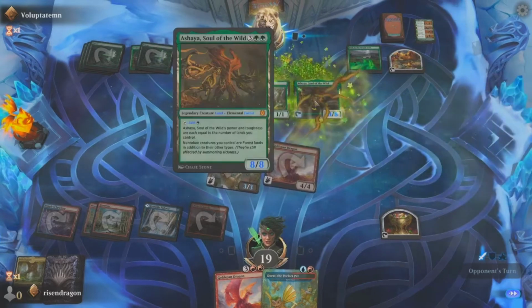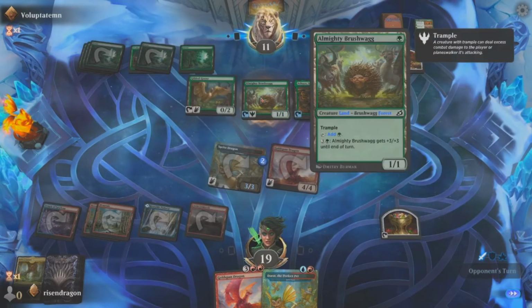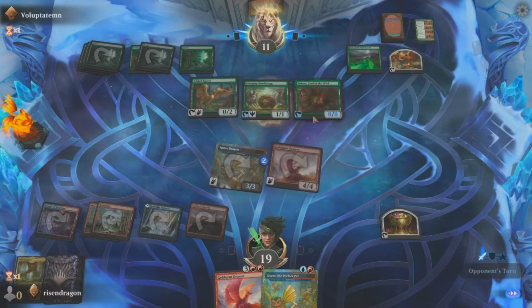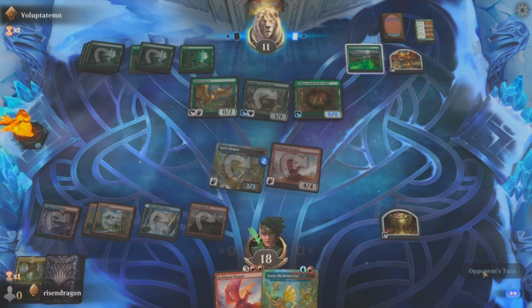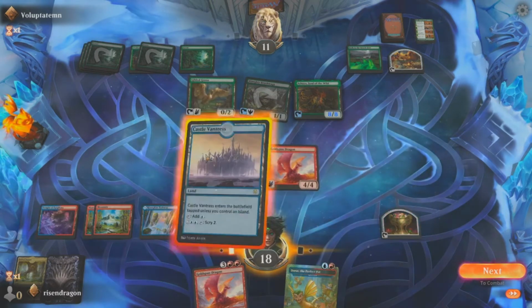Ashaya. Oh no, that's no fun. Don't think I like that one too much. They can really ramp into some stuff now. Oof. So the Brushwag's gonna come in. But, okay, Von Tress.